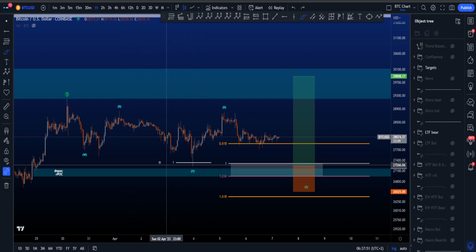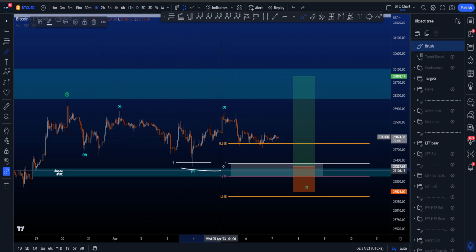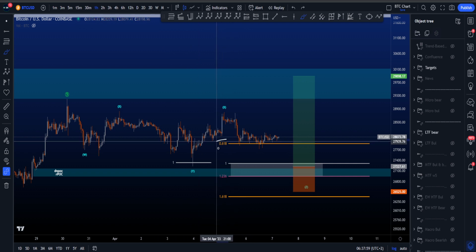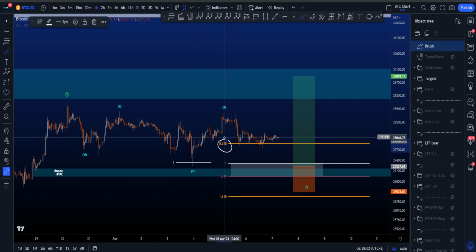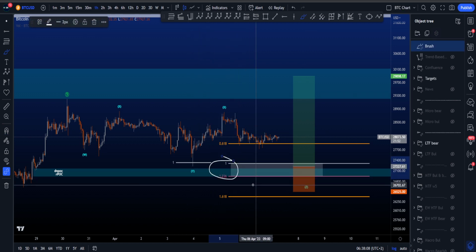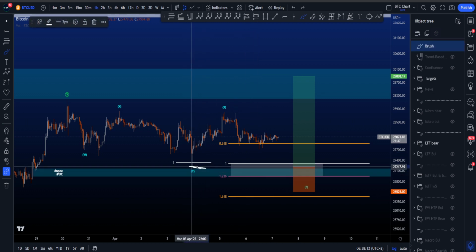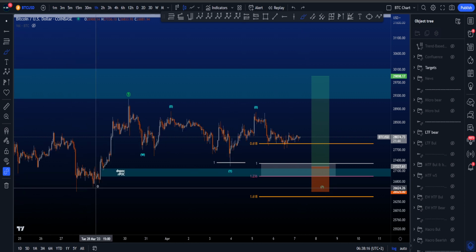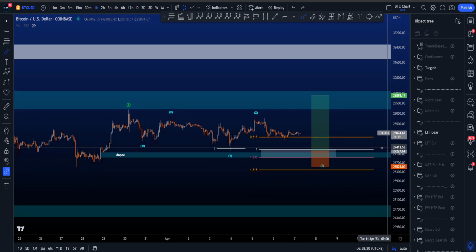Important to know though is that in a WXYXZ, the by far most common target for wave Y is the 1-to-1, which it has hit very nicely indeed. And now we are finding support on a rare target for a wave Z. However, wave Z should be below wave Y, at least that's by far most common. So the 1-to-1 to the 1.236 is the most common target for a wave Z, and then below this Y over here could be the potential longs, and then eventually stop loss below these lows, trading it to the upside for then again wave B around 30k.